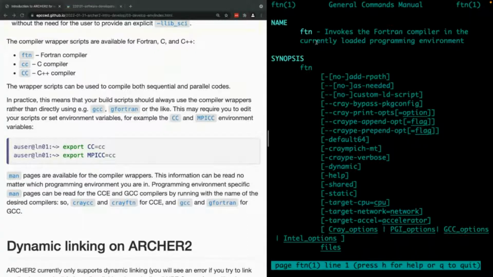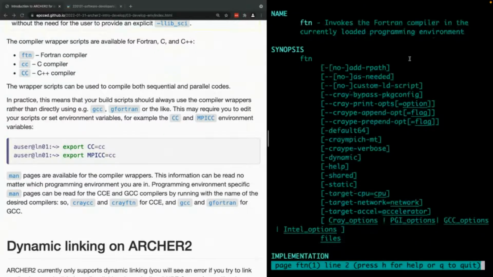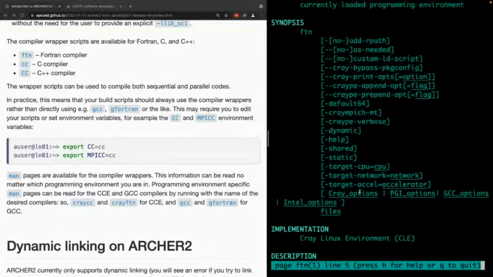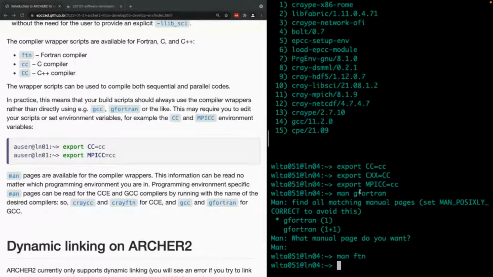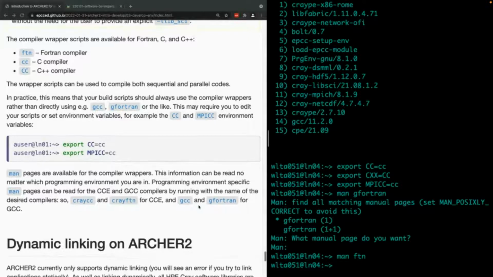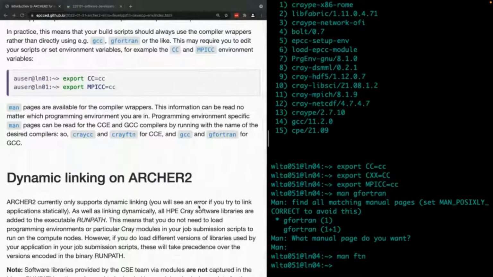It invokes the Fortran compiler in the currently loaded programming environment, and it will tell you specific options to the ftn compiler wrapper. And if you're in the Cray environment, you want to look at man crayftn and Cray cc to see the options for those compilers.